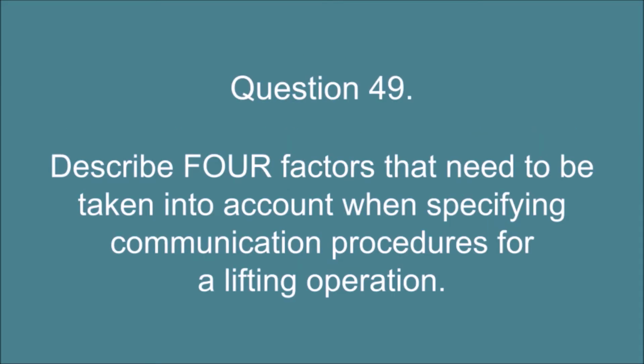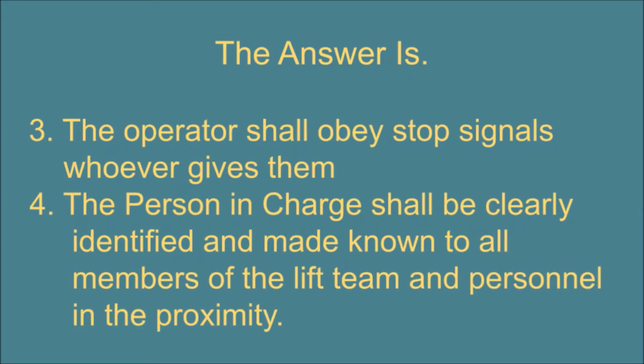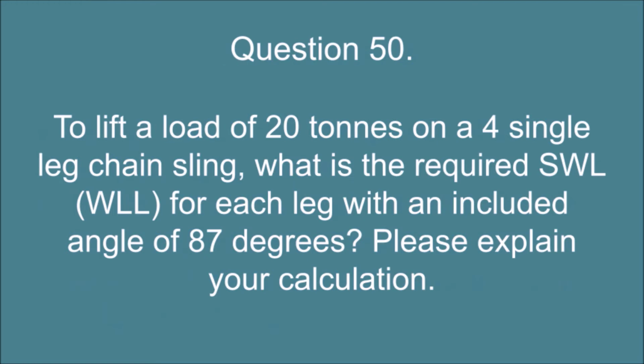Question 49. Describe 4 factors that need to be taken into account when specifying communication procedures for a lifting operation. The answer is 1. Communication method established before the lift. 2. Banksman or signaler shall be visible and audible at all times. 3. The operator shall obey stop signals whoever gives them. 4. The person in charge shall be clearly identified and made known to all members of the lift team and personnel in the proximity.